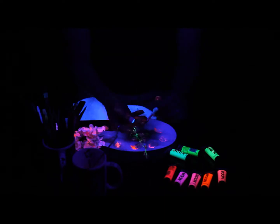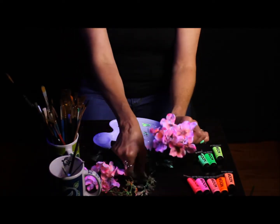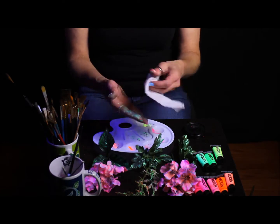And there you go. Pretty simple, goes by very quickly. And there's my finish, what my leaves look like, and my petals, a couple little sprays. My hands are a mess, and look, there's hardly any paint left. Like I say, this stuff is awesome. Little goes a long way. So, time to clean up and get ready for the actual photo shoot.